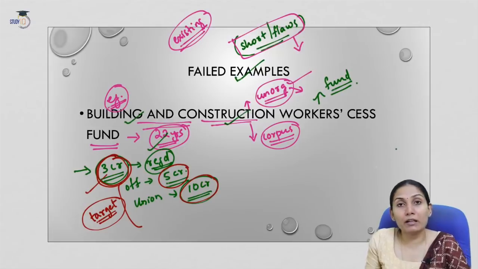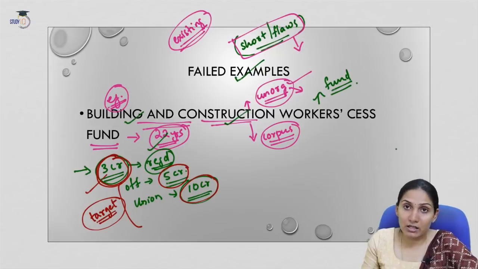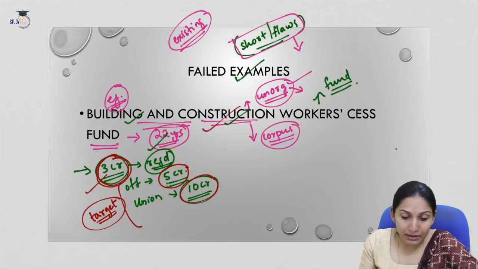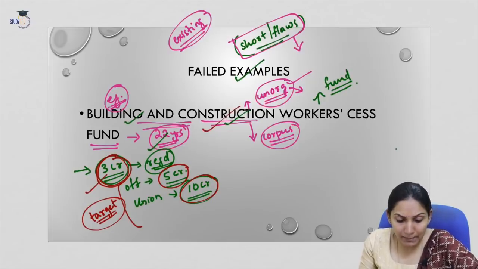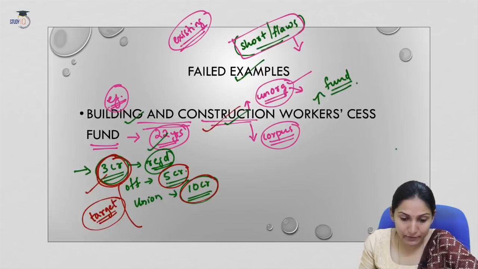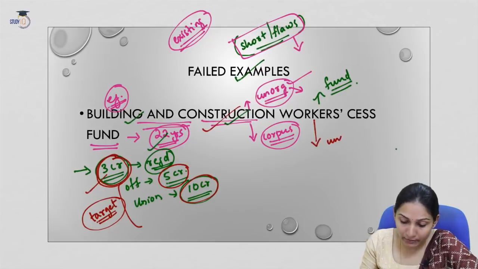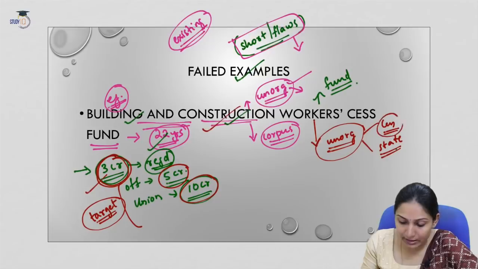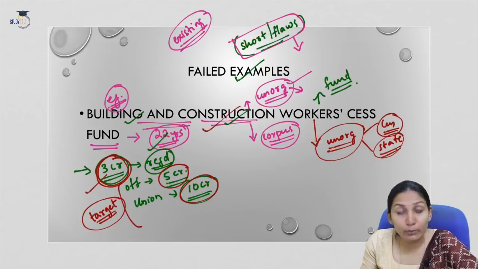This has happened with other schemes and other initiatives of the government as well. So this is not just a single case. If we take the example of the Building and Construction Workers Cess Fund, a similar situation has existed for almost all other welfare schemes run for the welfare of unorganized sector workers by the central government as well as by the state governments. So this elimination or filtration has happened with many other funds as well.